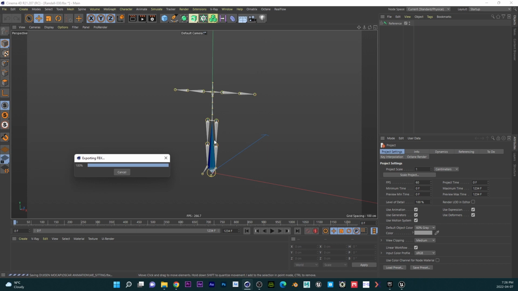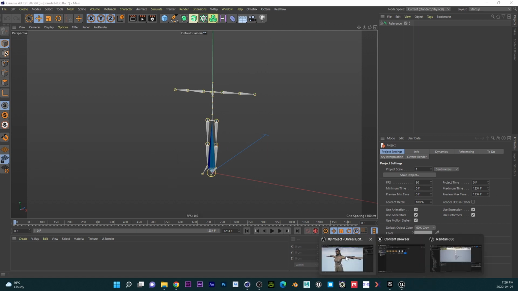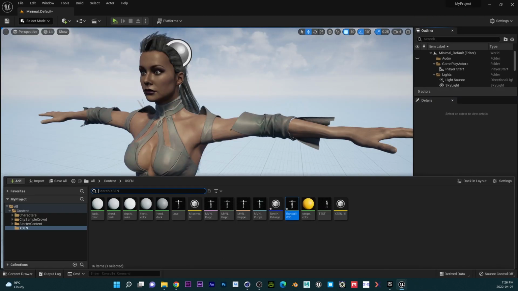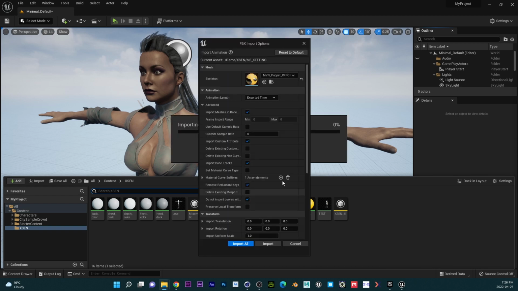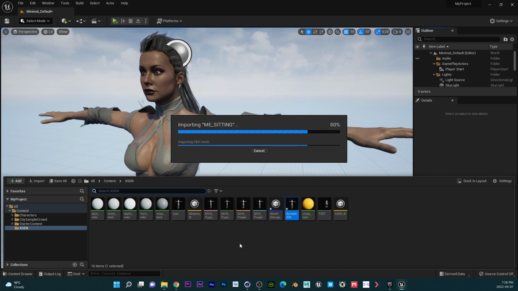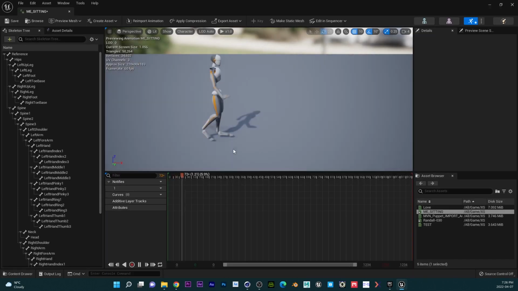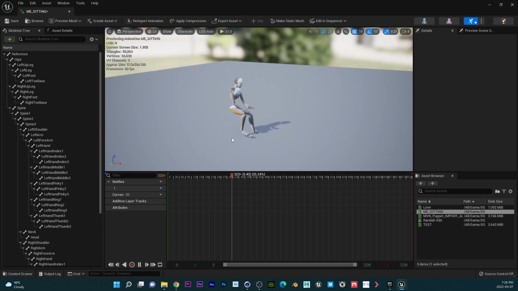Okay. So pretty much when you've done that, you can go back to Unreal Engine 5 and directly import this, and this will be able to work properly. So when we play this, you can see that now the animation is working. Again, I don't know if this is a bug or a glitch, but I hope they fix it, because I don't want to be going back and forth. You know what I mean?